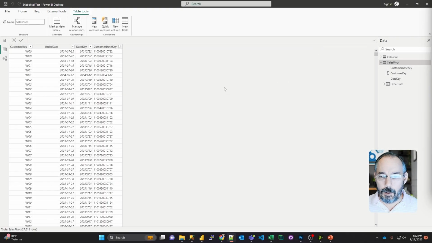Okay, now that we've got our sales pivot table set up, we are ready to add our dense rank that we were talking about that would reset for each customer key and give us a rank by order date. What we plan to see here is something like 1, 2, 3, 1, 2, 3, repeating until a customer comes along that doesn't have 3 orders. I think it eventually happens maybe a few pages down. But let's get that in here.